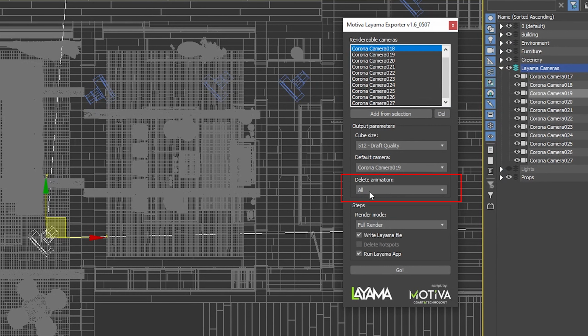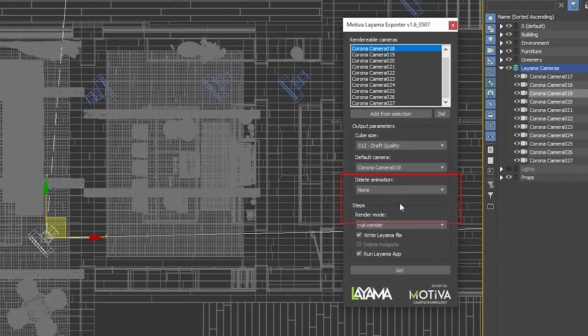If you select all, what is going to happen is Layama is going to go through the entire scene object by object and delete the animated keys. This can take sometimes a full hour for Layama to do that for you, depending on the complexity of the scene. If you have nothing in your scene that is animated and you have no animated keyframes, select none. What this is technically doing is giving Layama permission. We are telling Layama, listen, I've got keys in, check my scene, delete everything for me, I'm happy. But it does take a while. Like I said, it sometimes takes a full hour to go through everything.